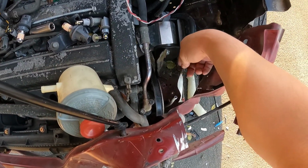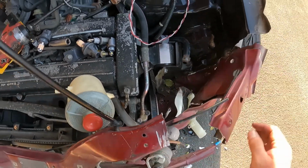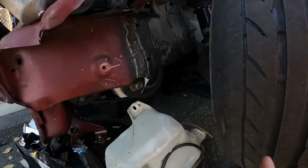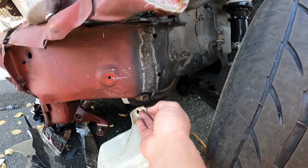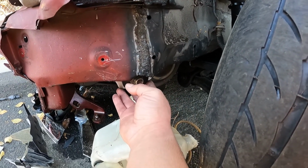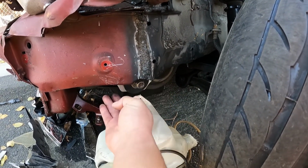So pretty much just gonna cut it again. We got to take these mounts off though underneath. We got to take these mounts off right here, because it's basically sitting at the halfway point, conjoining both pieces together.